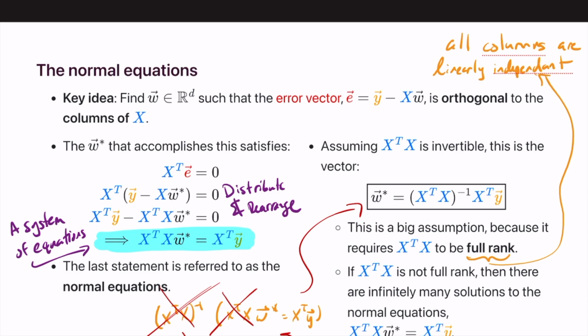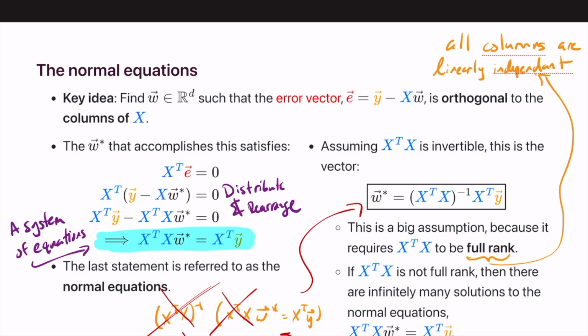And what we mean by if it's not full rank, then there are infinitely many solutions to the normal equations. So what we mean by that, well, it doesn't mean that you can't find the minimization and where the projection winds up being. It doesn't mean that doesn't exist. It also doesn't mean that you can't find a best fit line when doing regression. So let's say we have 2 dimensions and we're trying to find the best fit line for that data. Just because it's not full rank and there are infinite answers to the equation doesn't mean that we can't do that. All it means is that there are infinitely many W's that can satisfy this. So that's the key idea there.